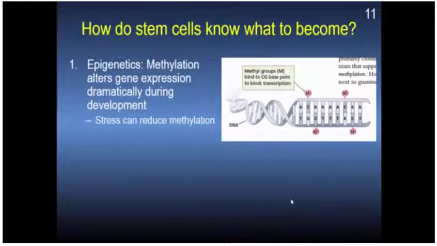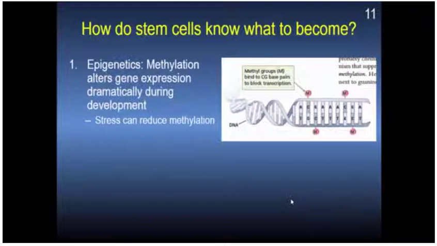Epigenetics is a phenomenon that occurs in the natural development of a species. In utero, for humans, it happens. It's how a heart cell knows to become a heart cell instead of a skin cell. It's how the brain, the nervous system, the neuroblasts know how to become that instead of becoming your bone osteoblast.